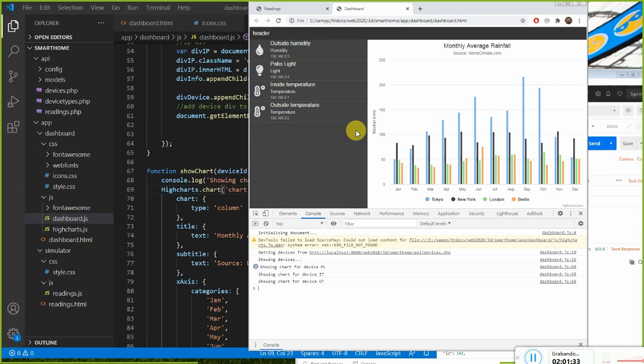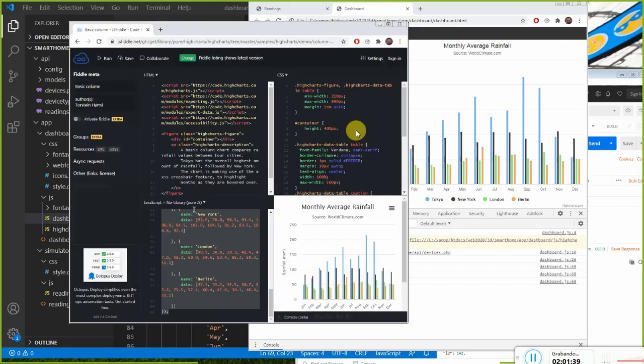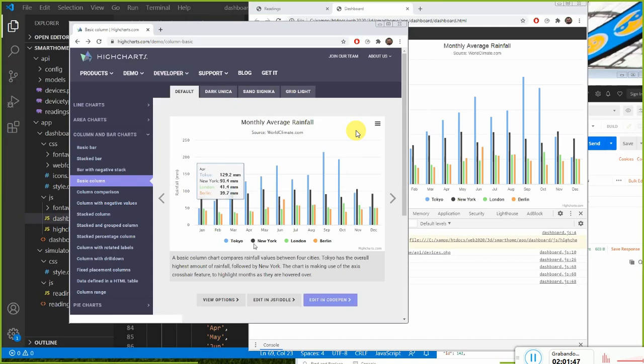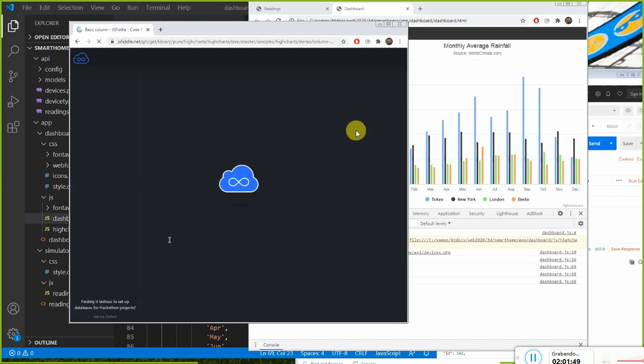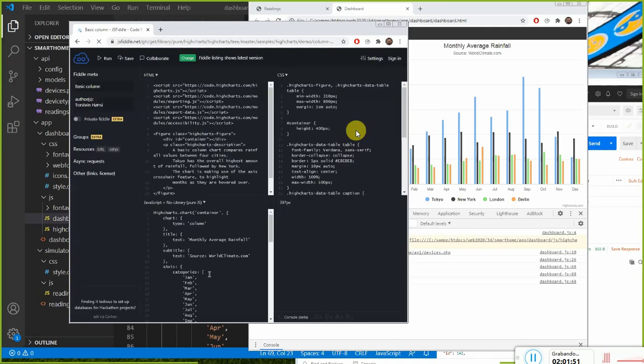Okay, so once again, we copy it from here. So we go back here. We'll look for the chart that we want and edit in JS Fiddle. Copy the JavaScript and just the JavaScript, nothing else.